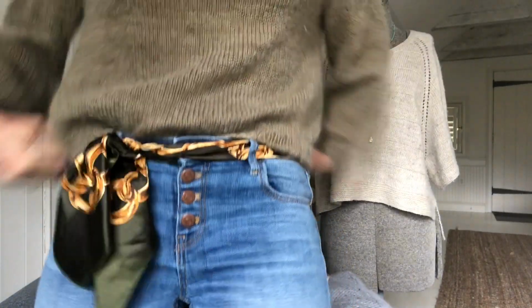You can do cropped, you can do long, you can do long sleeve, 3/4 sleeve, you can do the rib on the sleeves, you can do just bind off, you can do the dress. So this is a long one. I'll see if I can show you a little more of it. It's on my Ravelry page and on the blog, but I did it long so that I could give it a little tuck, and I did long sleeves with the rib. You do an increase here to give you the bishop sleeve.